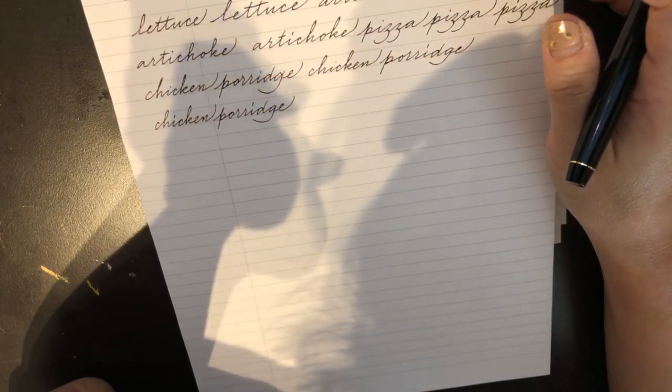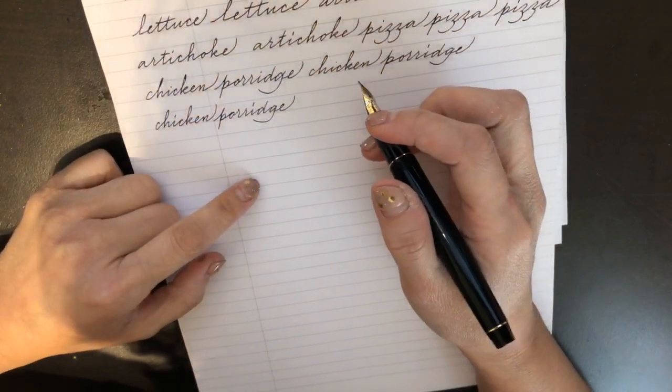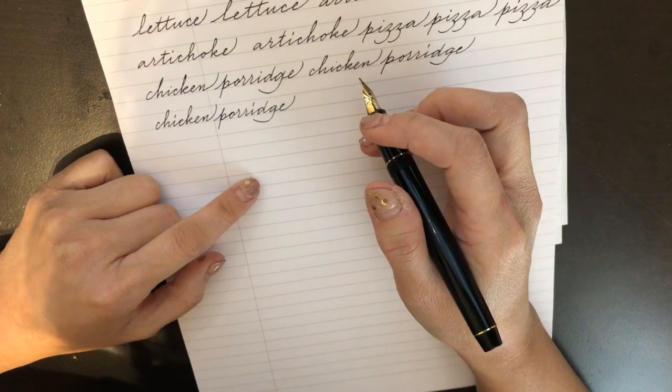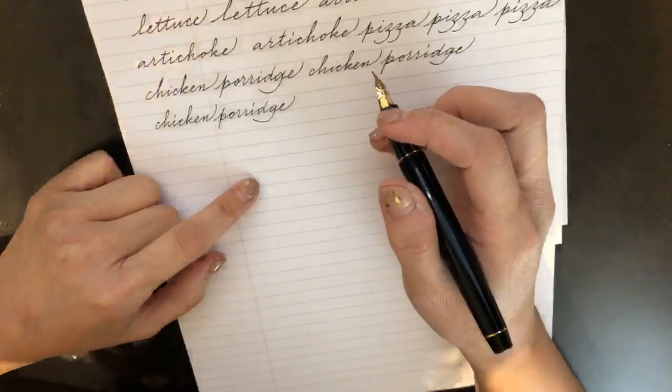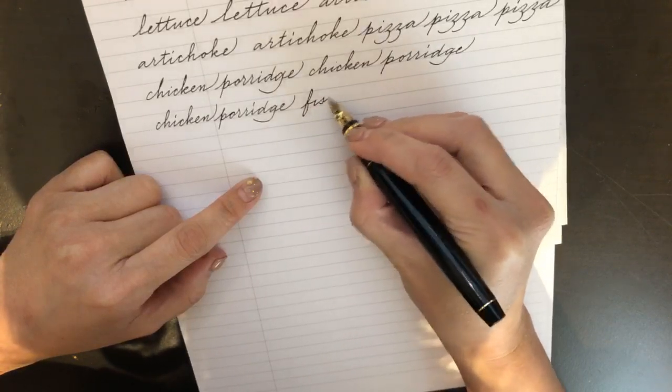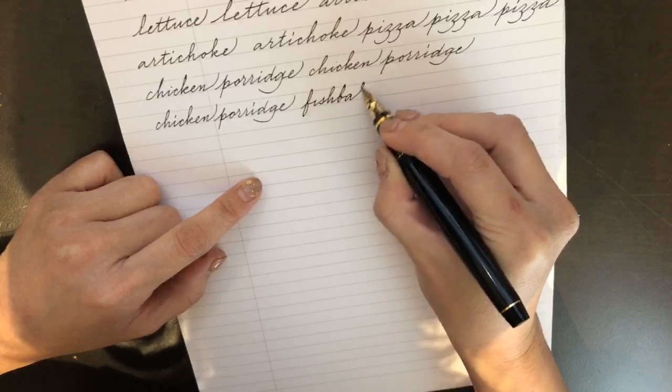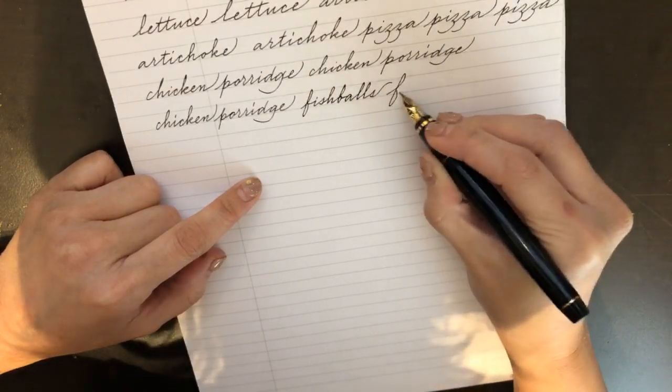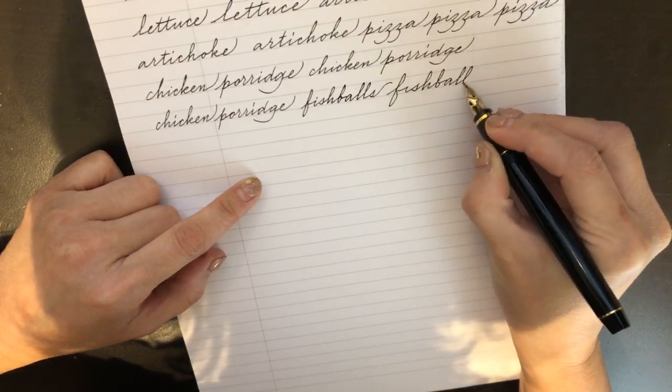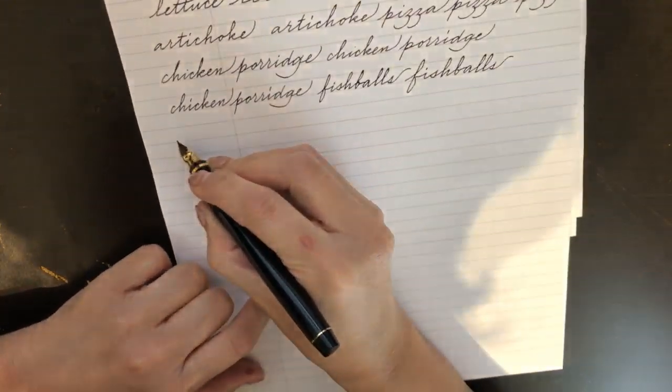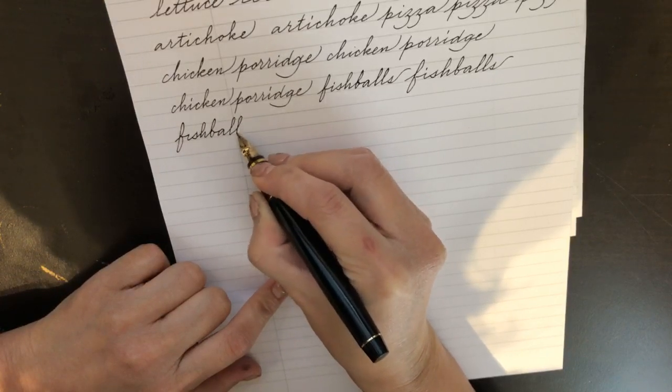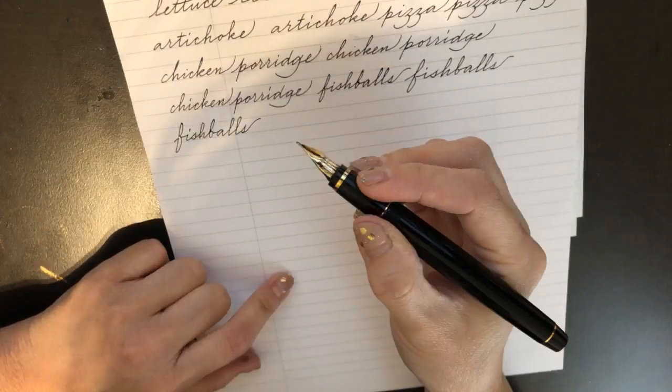Okay, I think I'm loosening up a little bit. Write five things that you have in your fridge right now. Three kilos of rice is a lot of rice. That should last you a long time. I have fish balls. Don't ask me why, but when I went to the grocery, the first thing I got was fish balls.